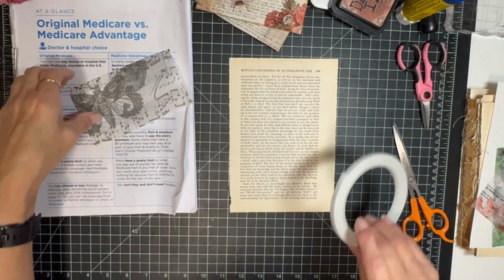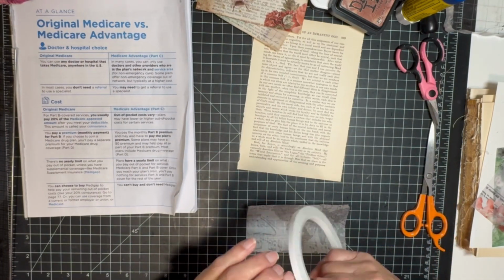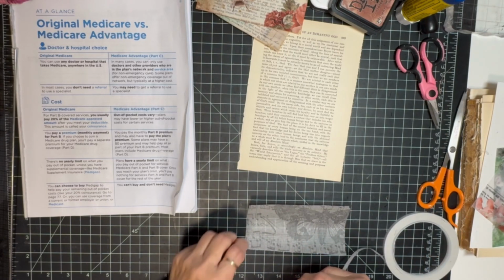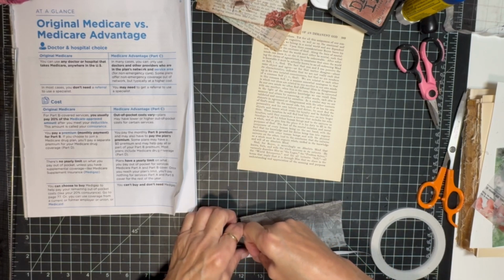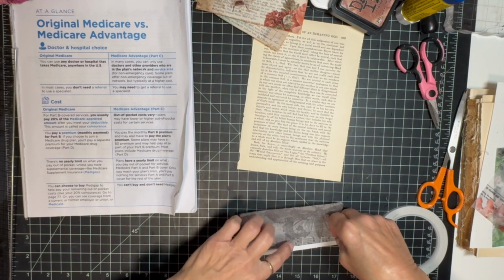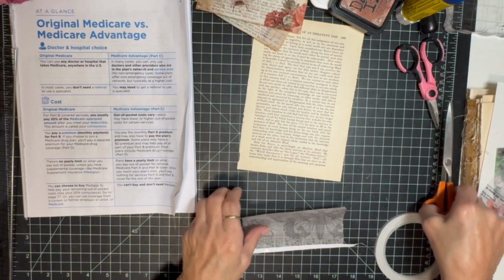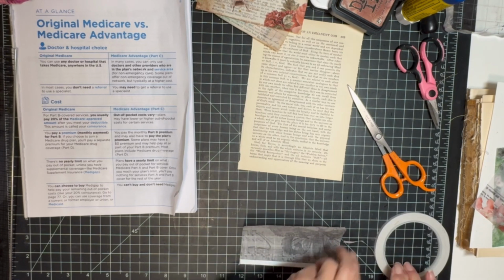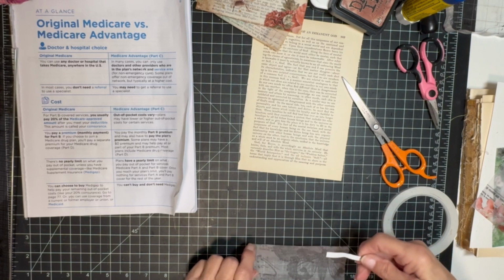Okay, we need double-sided tape. So this is our front side. We want to put it on the back side. This paper is like tissue paper. It's a lot lighter than the vellum. The vellum that I have is 29 pound. This probably is like 16-pound vellum. That's what it kind of feels like. It gets so thin. And this is, I think, more like tissue paper. But it feels like about a 16-pound vellum, which is very flimsy. Ooh.